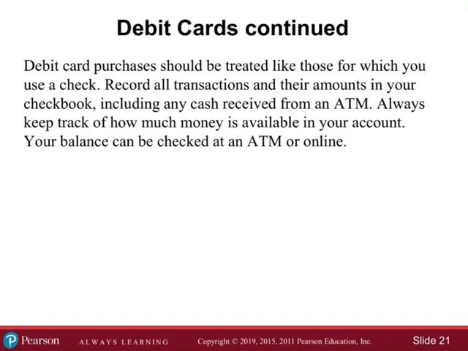Debit card purchases should be treated like those for which you use a check. Record all transactions and their amounts in your checkbook, including any cash received from the ATM. Always keep track of how much money is available in your account. Your balance can be checked in an ATM or online.